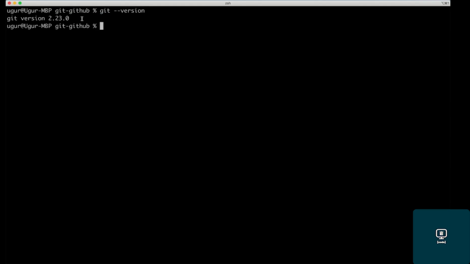So the next thing that I want to show you is how to set up a couple of options for Git here, and that is username and user email. I want to do this because when we start making changes in Git, Git is going to want to know who is making these changes. And that's one of the ways that we keep track of changes.